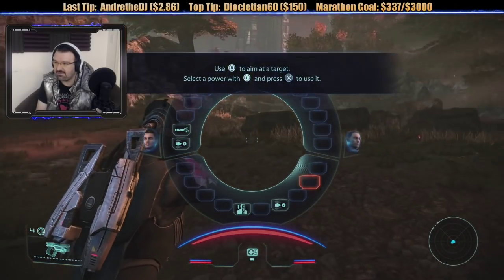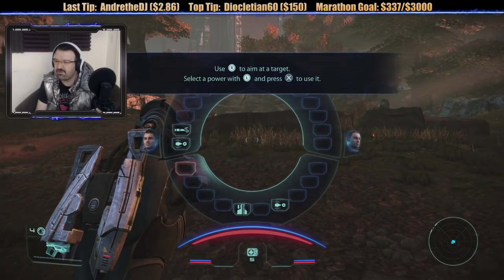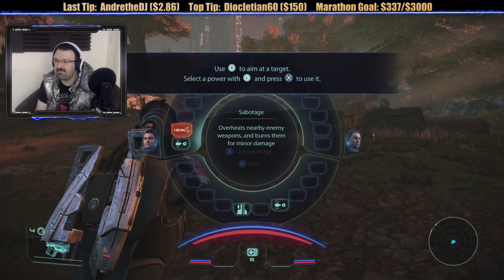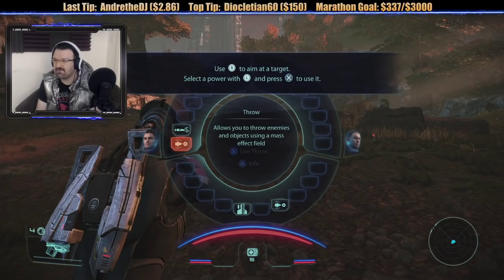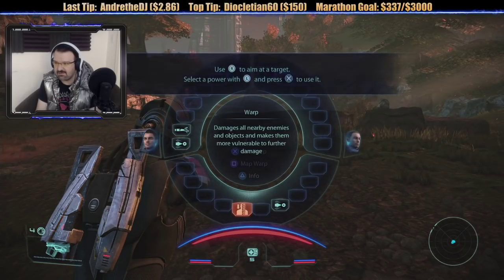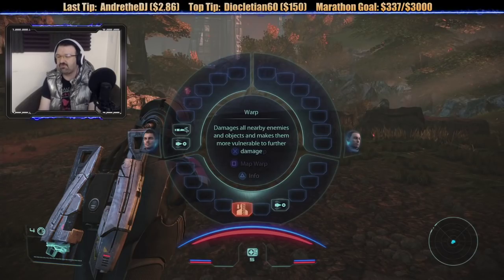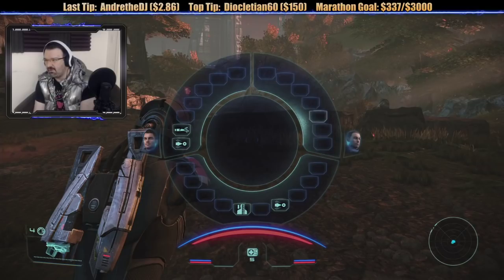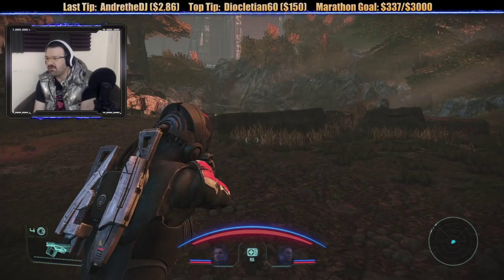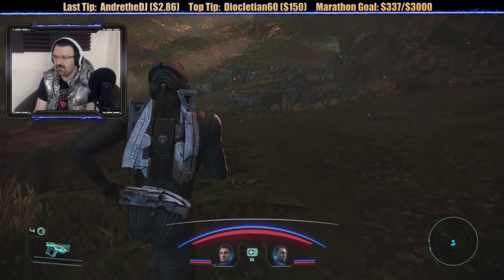All right, here are my abilities. Aiden can use sabotage or throw. Sabotage overheats nearby enemy weapons and burns them for minor damage. Throw allows you to throw enemies and objects using a mass effect field. So that's what Kaden can do. I can warp, which damages all nearby enemies and objects and makes them more vulnerable to further damage. And I could also throw. And this guy's just a rube. He can't do anything. You crouch with left thumbstick. I forget how you run. Oh, it's X.